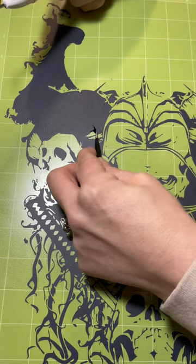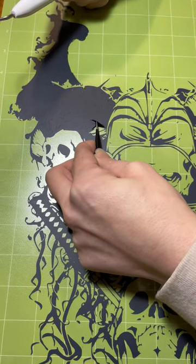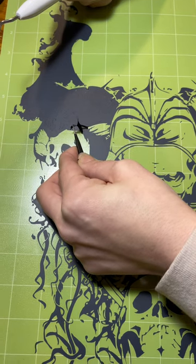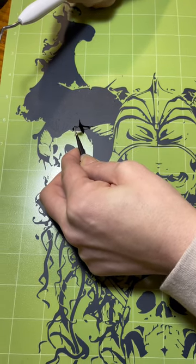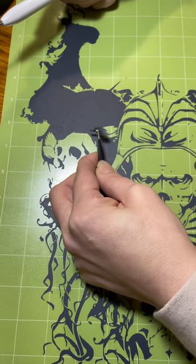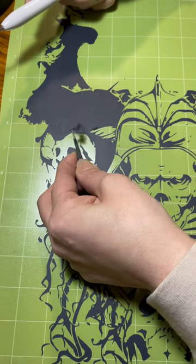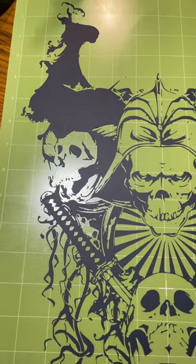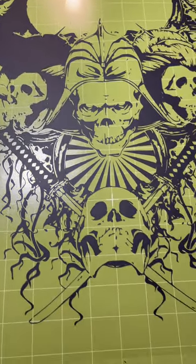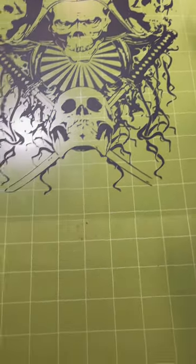This design is pretty small pieces that are being taken out, so it takes a while to take out all of the small pieces to get the design to look the way it's supposed to look. But as you can see, it's almost done. There's a lot of small pieces that's already been taken out.